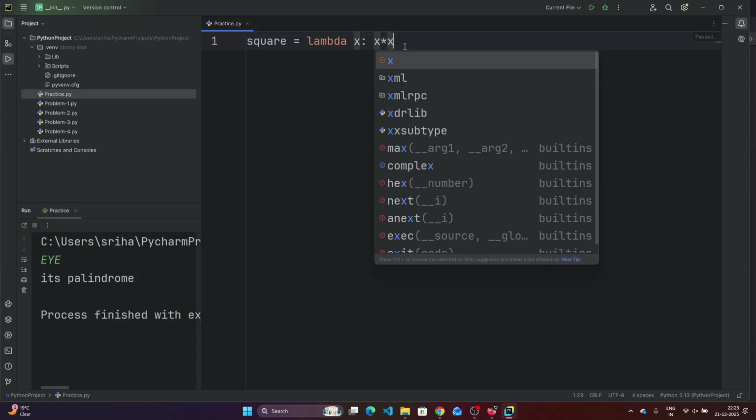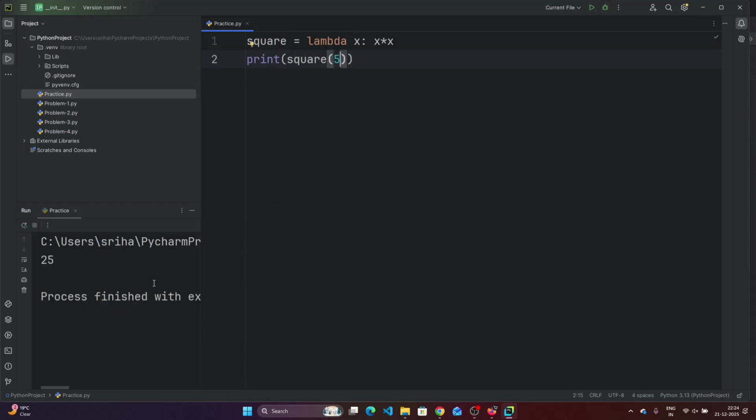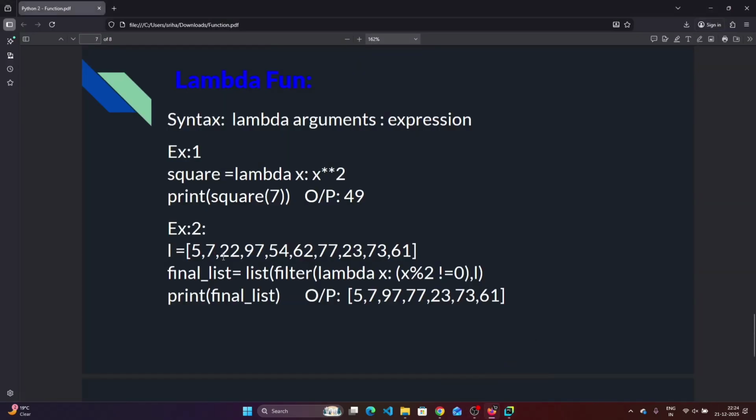This is the expression. Now to print square of x, let's suppose x is 25. Run the code. Example 2 is filter odd numbers.